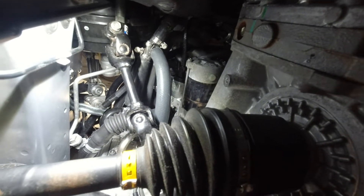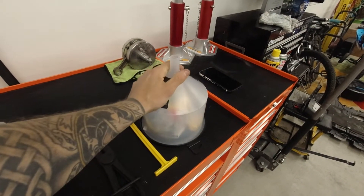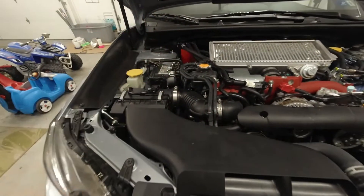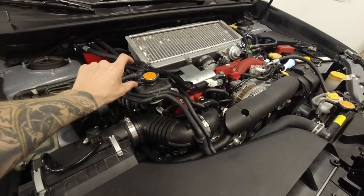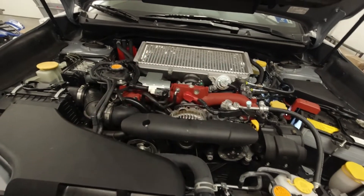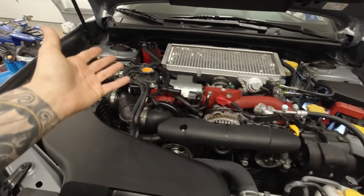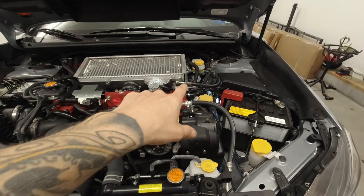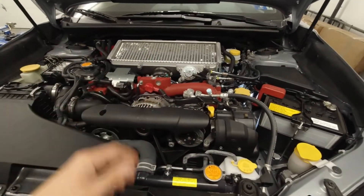Now you're ready to fill the car back up and burp the system. The spill-free funnel is $25 well spent — it makes this install and any coolant system work much easier. Attach it to the upper reservoir, fill it up until the car quits taking coolant with about a two-inch level left in the funnel, then start the car and turn the heater on high. This burping process takes roughly 35-45 minutes — it just depends on how long it takes all the air bubbles to quit coming out. During this process, Gitadom recommends taking the radiator hose pliers and pinching the coolant mod off to help facilitate the burping process.